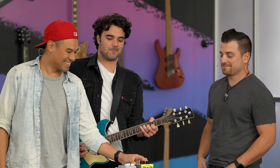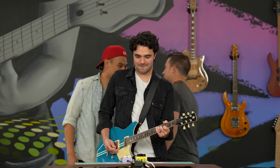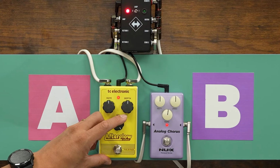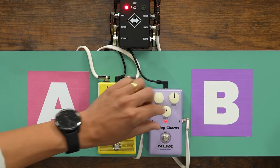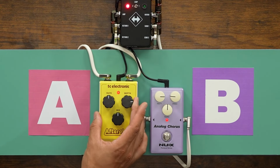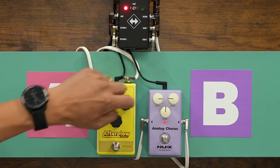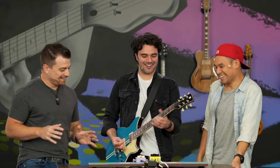Heard it too, right? Yeah, there's like a little, right? I even heard it from over here. So far, yeah. You want to go high width, low speed, and for you, that'd be high depth, low rate. Someone needs to standardize these things. Look, it's opposite. Look at this. This is the most confusing one so far. Okay, here we go.